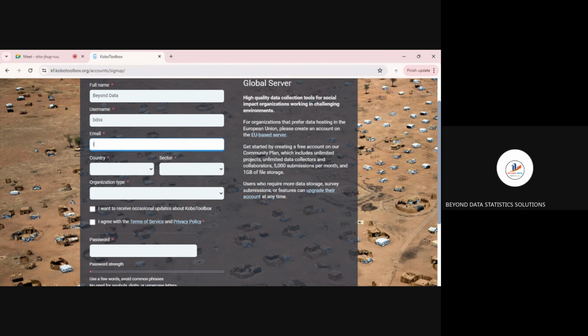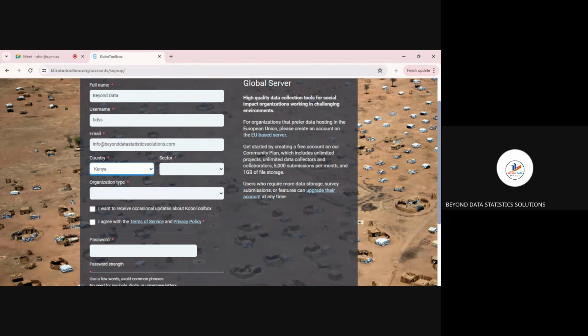So let me say here, I just want to use the info. So you provide your email address, and you can now select which country you are in.